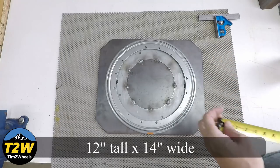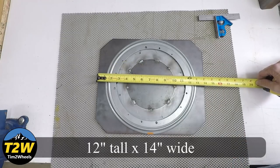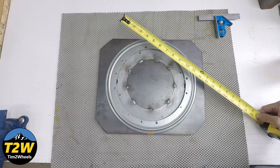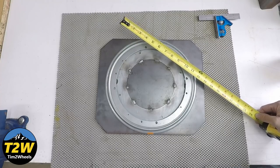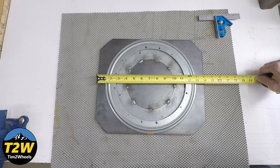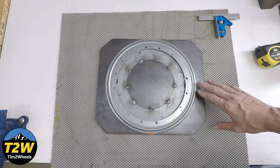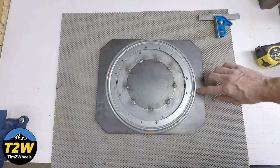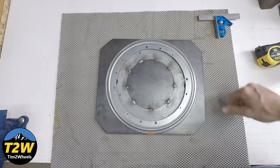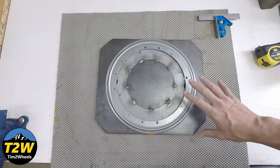This piece of plate steel is 12 inches one way and I went with 14 on the width. The width is really going to depend on how wide your center stand feet are — again, this works with the center stand, that's why it's so small. I wanted a little bit of room on either side, so I made it 14 instead of 12. In most cases you could probably go 12 by 12 and it would be right at the edge of the bearing. To mount the bearing to the plate steel, I have a welder, so I just did some tack welds around here and that's been plenty secure.